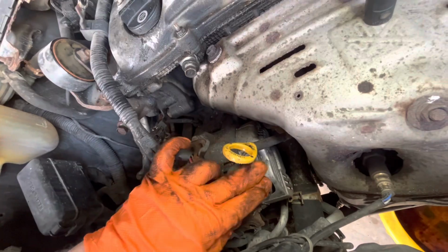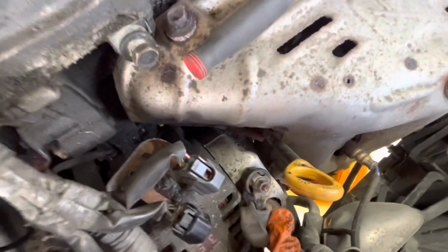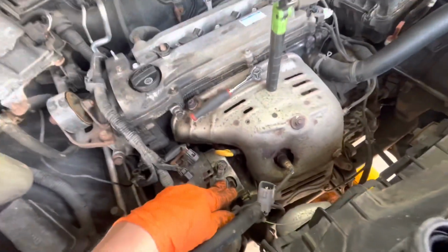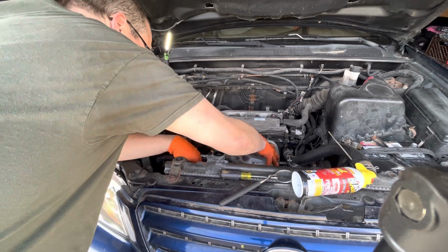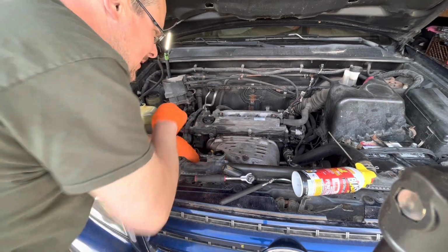Take that guy off. Another 10mm. Hey, and it's not feeling good. We're going to break that. So, looks like some more soaking. The PB Blaster. So while that's soaking, we're gonna try to take this cover off and see what we got to do for the exhaust manifold.